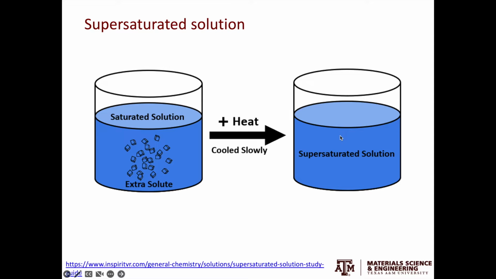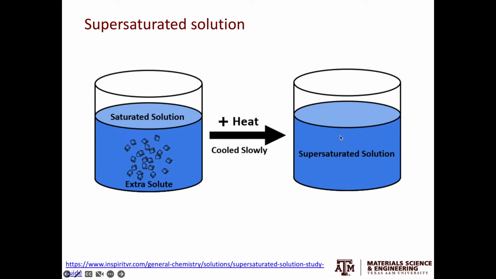The salt water is the primary phase, we call that the matrix, and the salt that cannot be dissolved in the water, that's called second phase or precipitates. Next, you heat the system up. As you increase the temperature, the solubility of salt in water will increase, and the remaining salt, these precipitates, can be dissolved in the salt water at a high temperature.